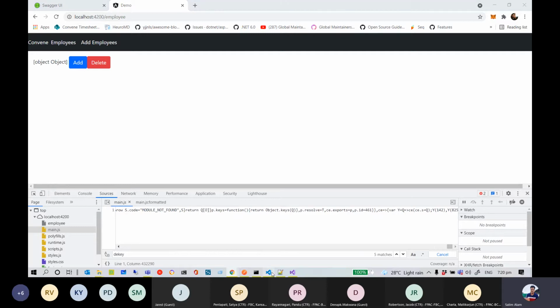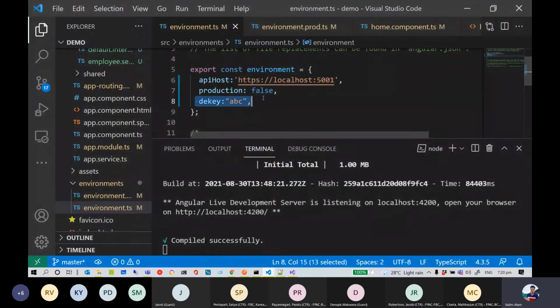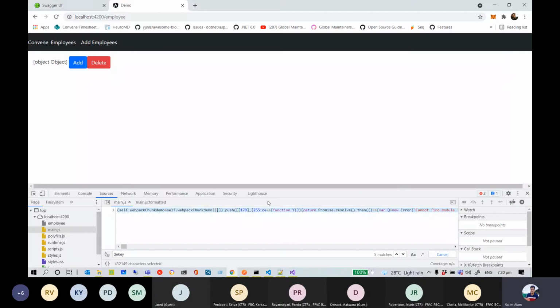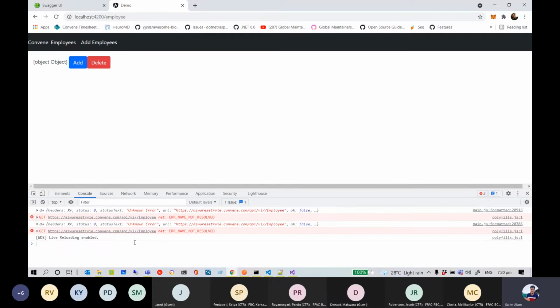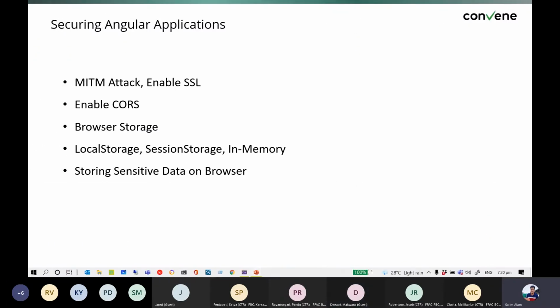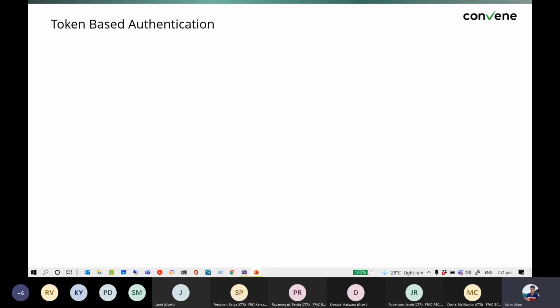So if you put some sensitive, say encryption, decryption keys, private keys here, the user can go ahead and search and find out, okay, they are using this key. So that's why, also because of compliance and all, I don't like storing data on the browsers. The exception is if you are encrypting and decrypting on your server side and no one can decrypt it, then it's fine. But again, if the compliance allows you.